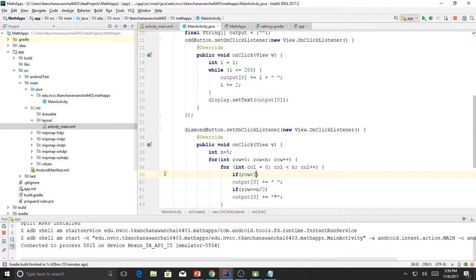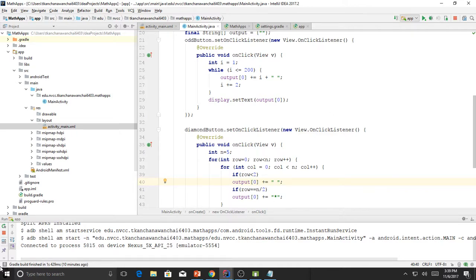How about column? So if row less than 2, we try to print space. And then we want to print the diamond. So when row is 0, we print space, right?